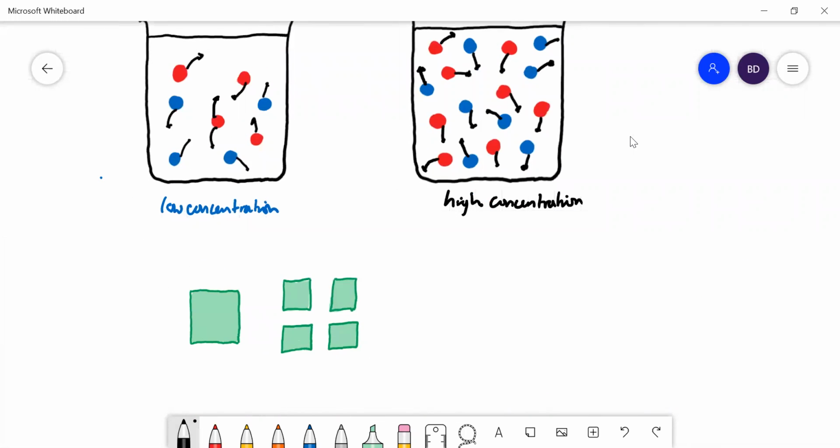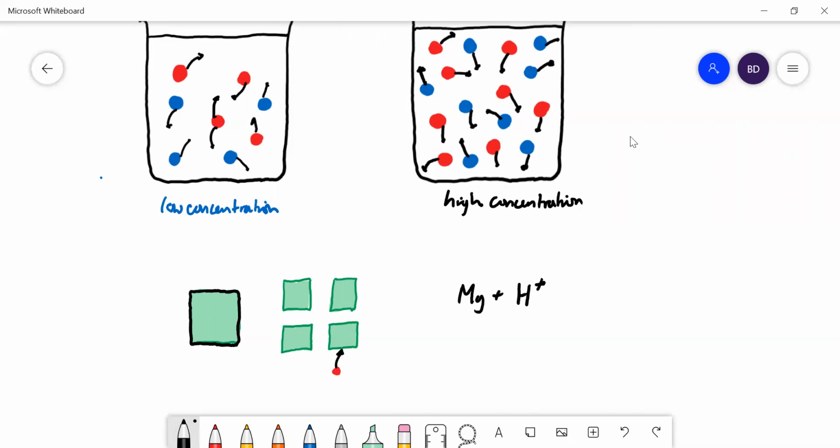surface area. For example, we've got some green bits of magnesium. That's magnesium metal. I'm going to react them with hydrochloric acid. It's actually going to react with the H+ ions in the acid. So the magnesium is the green stuff, and the H+ ions I'll do as little red dots. In order for them to react, they've got to collide with the surface. Now we can see on the left, when we've got one big bit of magnesium, the surface is just that black there.